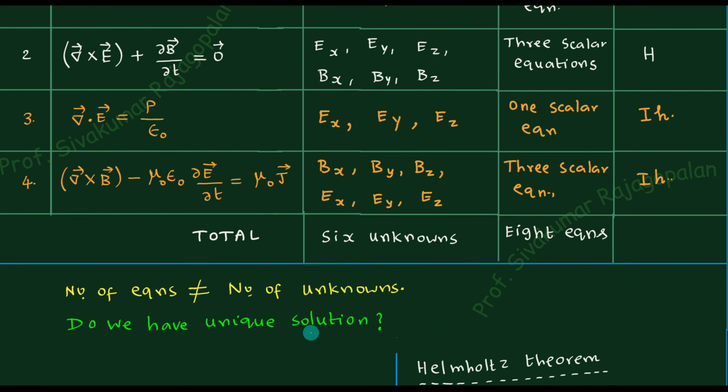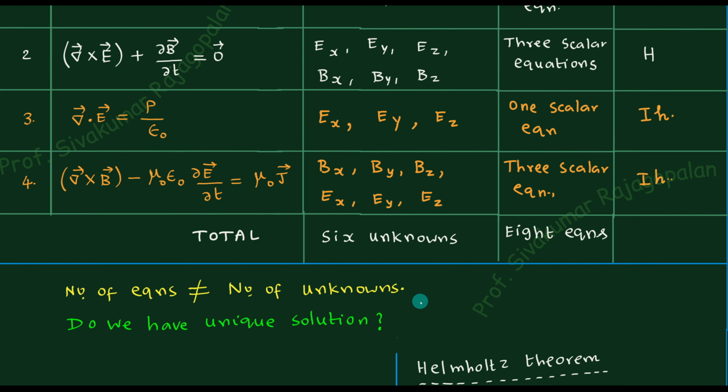Initially, at first sight, it appears as if there is some kind of paradox, or some kind of contradiction. But however, there is no contradiction. The answer is provided by the Helmholtz theorem. We have already seen it in the last class or the one before. Once you understand the Helmholtz theorem, you get the clear answer, and our clear answer is that there is no trouble in this particular situation. We have a unique solution, no doubt about that. And the number of equations not being equal to the number of unknowns will be resolved.